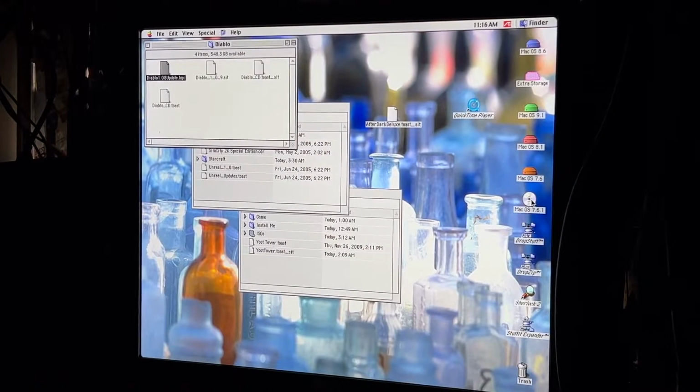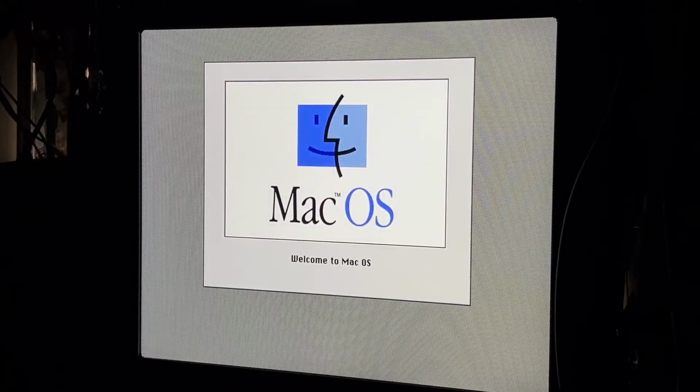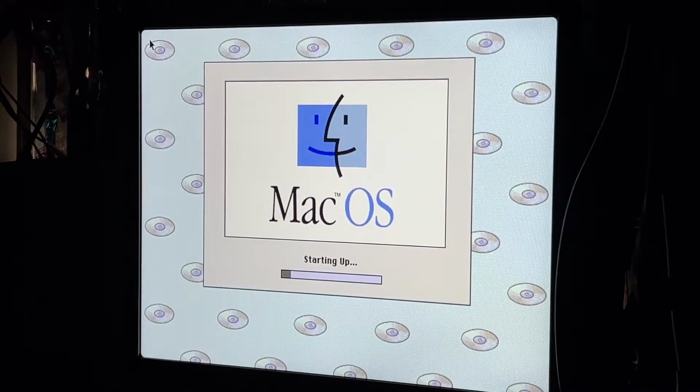And I'm going to hold the C key down. And we'll watch as this SATA CD-ROM drive works just as well as the inbuilt CD-ROM drive on the SCSI bus. And there we go. As we can see, the Chicago typeface means we are booting into 7.6. I'm sure you can hear the seek noises, and the CD background kind of gives it away too. That worked very, very well.